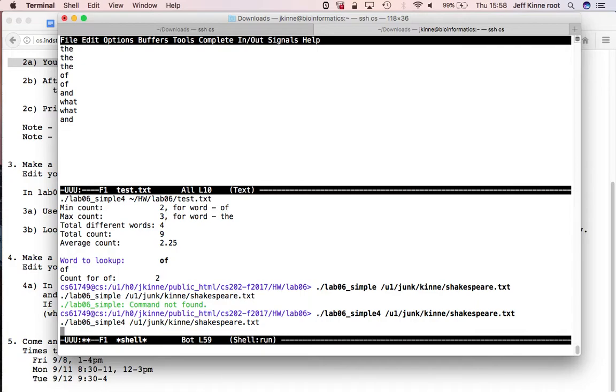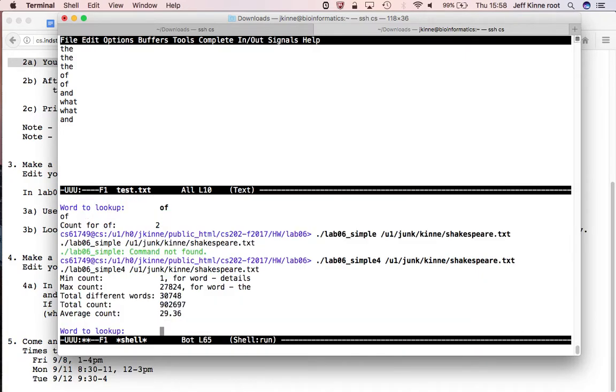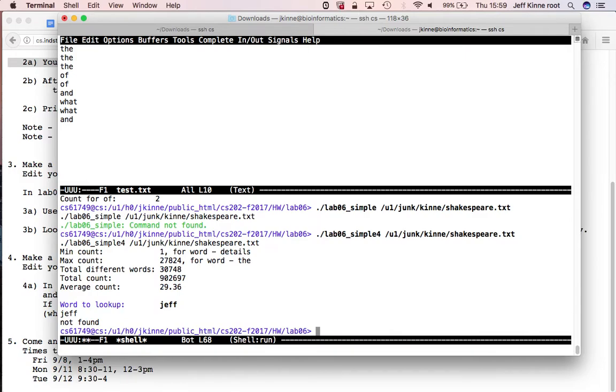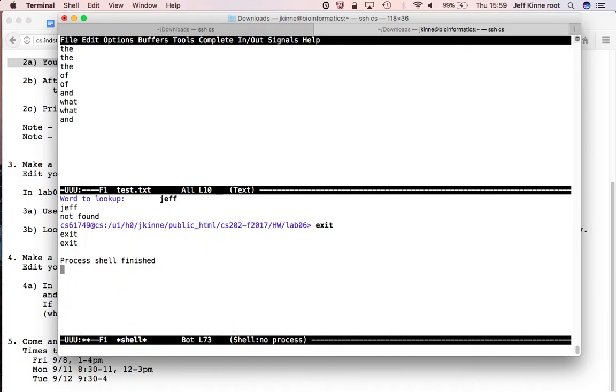So it's going to come up with a min and a max, the totals. All right, so the min is 1. That's not surprising. The max is for the word the that shows up 27,000 times. You have the total count and the total number of different words. And I can look up a word, let's say Jeff. Doesn't happen. All right, so that's it for the programs.